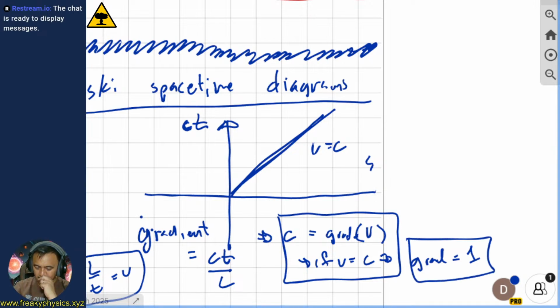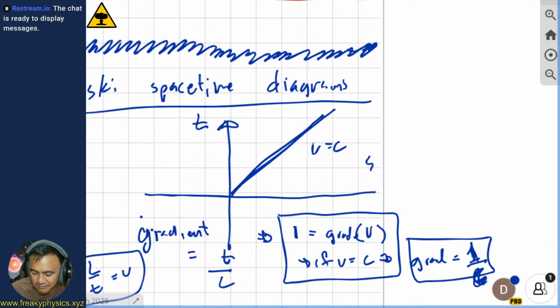But if we wanted this relationship, wouldn't it be enough to have T and L plotted? Why does it have to be CT? Because if we don't put that C in there, we will not have C in here right away. All we're going to get is that the gradient times the velocity is equal to 1, and therefore the gradient is just 1 over velocity. But there's no special case. You see what's happening? If V equals C, then the gradient is still 1 over C in this case, right?